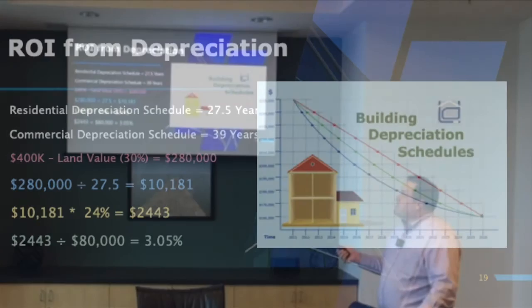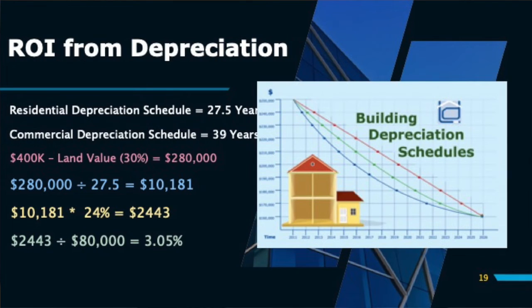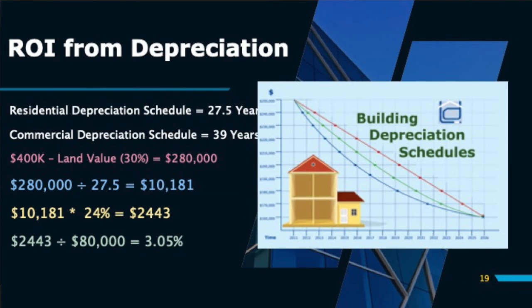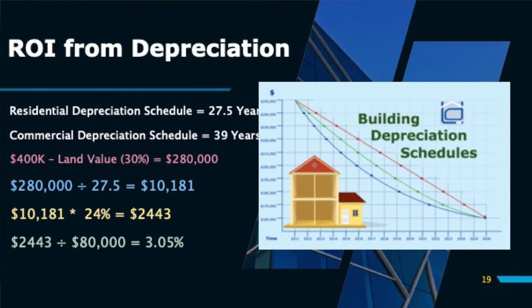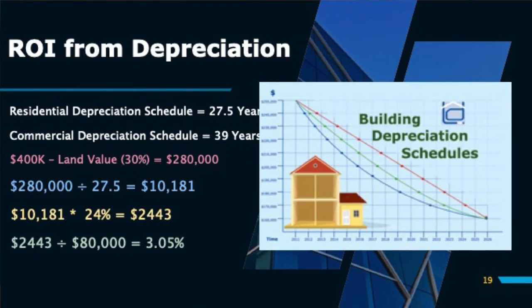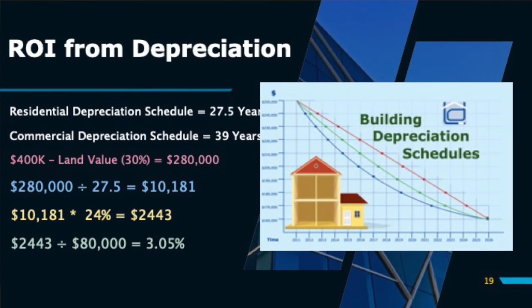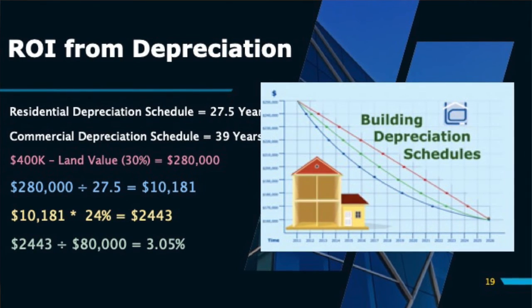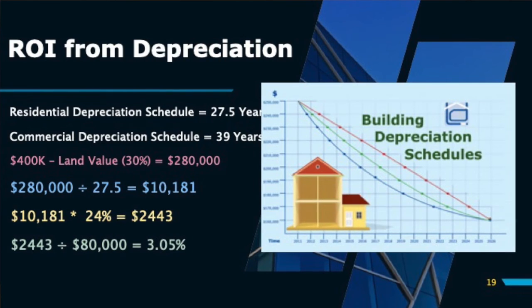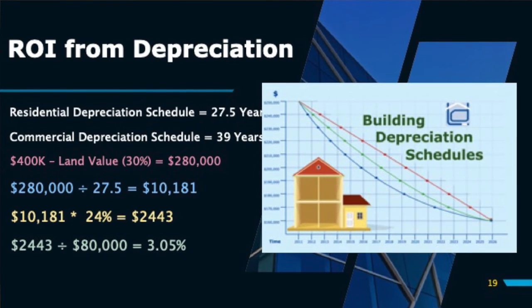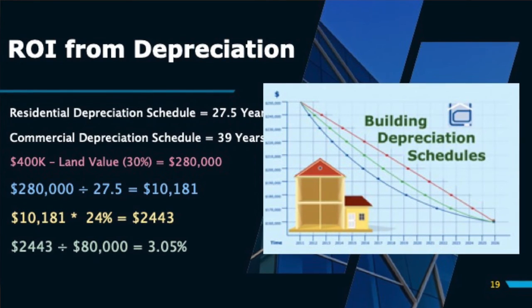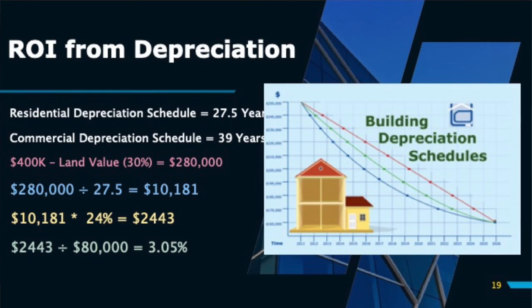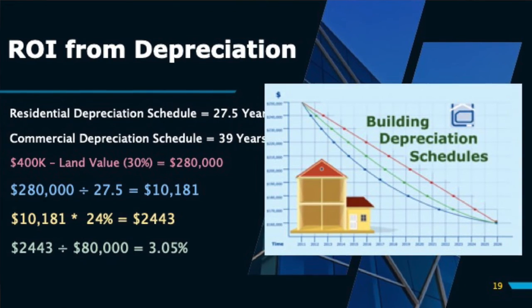Okay, this depreciation schedule for residential property. Remember, anything from between 1 and 4 units. Residential property is 27.5 years. In this case, being shorter is better than being longer. The commercial depreciation schedule is 39 years. Okay? So you got your house price was $400,000. We're talking about a single family. You take out the value of the land. Most of the time you can see that number right on the tax return if you've never used it before, but it's usually right there. The value of the land is less than the price of the house. Most of the time I usually find that the land makes up about 30% of the improved value.